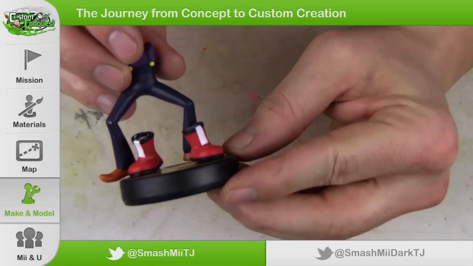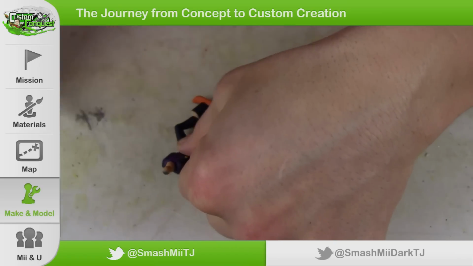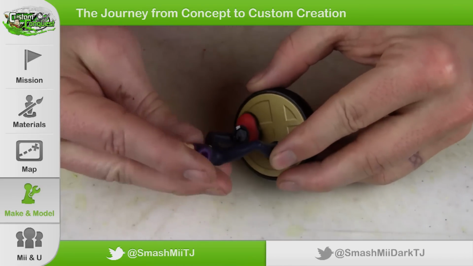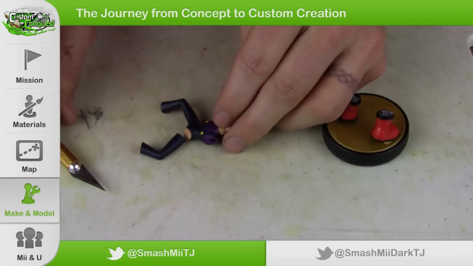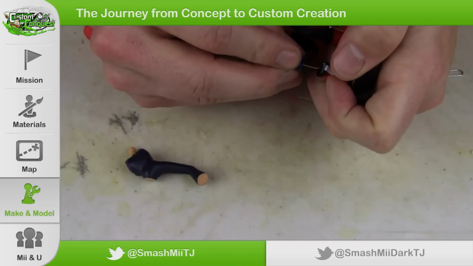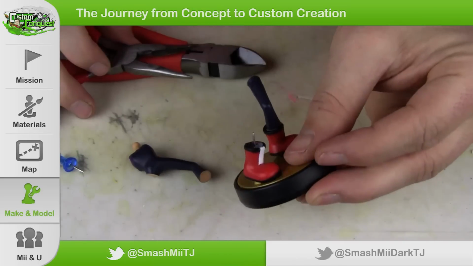I measured his legs out against the boots to determine where I wanted to cut, and it became pretty clear that I was gonna have to do something about one of the legs. I like the position of the back leg, so the front leg I'm gonna remove completely at the hip. Then I'll line up the base of the leg with the boot. I'm gonna poke some holes in the boots with a thumbtack, stick a couple trimmed down paper clips in there.